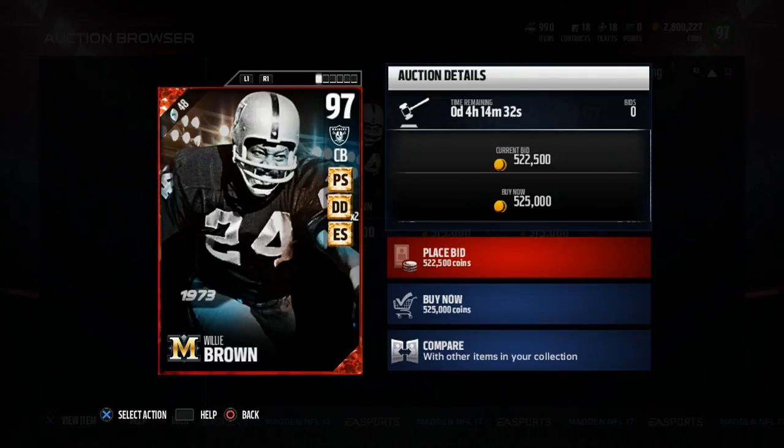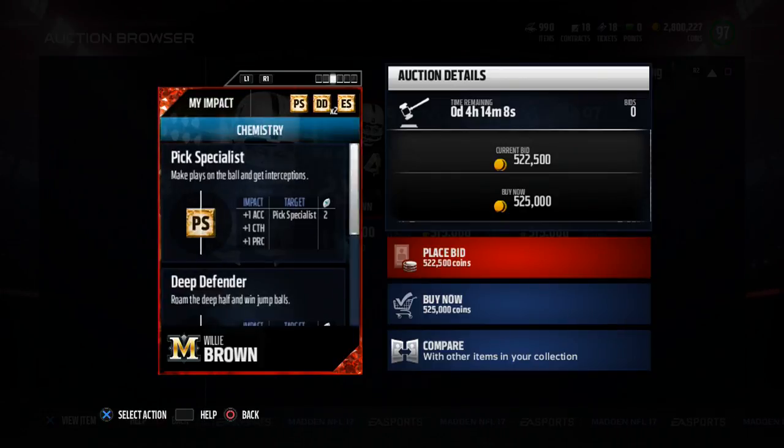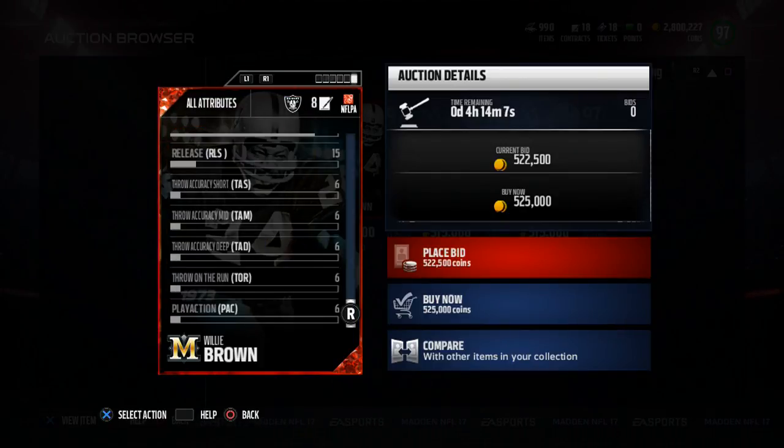But this card is a 97 overall with Pick Specialist, Deep Defender, and Edge Setter Chemistry. Edge Setter, very unique for a cornerback. So let's go ahead and take a look at his stats. Again, 97 overall without the boost. 6'1", 93 speed, 94 acceleration, 90 agility, 94 man coverage, 92 zone coverage, 85 press coverage, 93 play recognition, and 74 catching. We're going to scroll through the rest of his stats before we jump on into this gameplay.